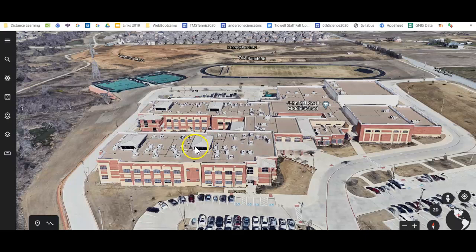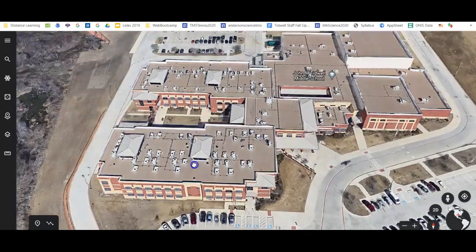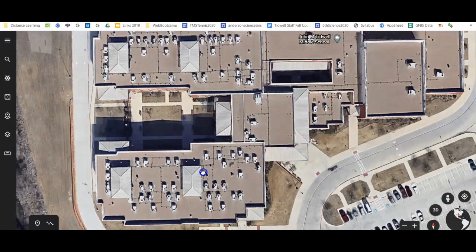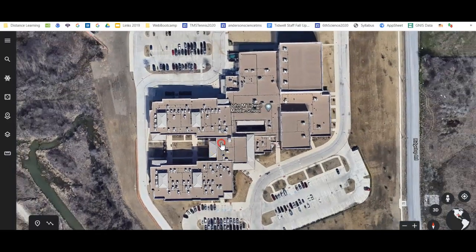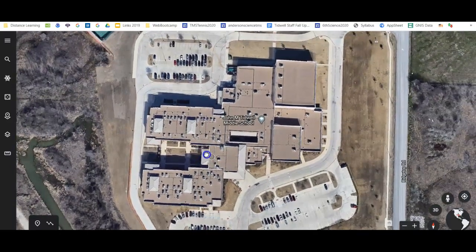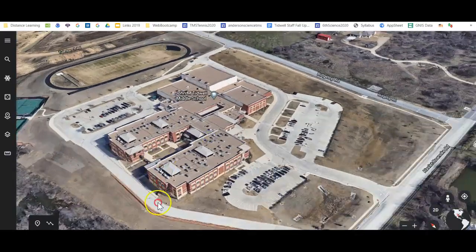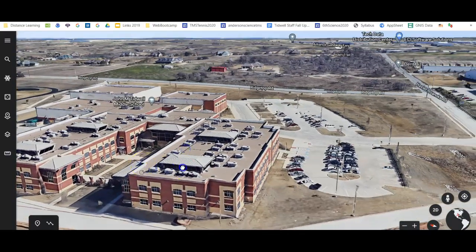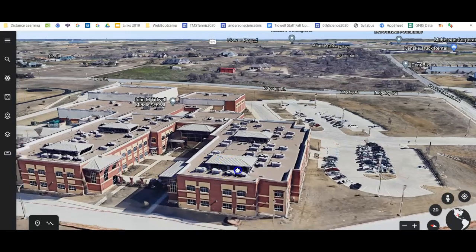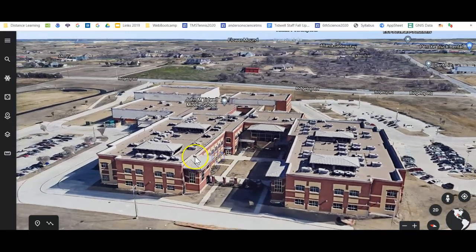This is actually a pretty neat assignment because you've got all the tools that you need. You're going to create the school on Tinkercad, but this view, because you can do a lot of things with the actual vantage point, you can get a very good idea of the shape of the school. You can get a good idea of the dimensions of the school by moving around and figuring out where things are in relation to other things.